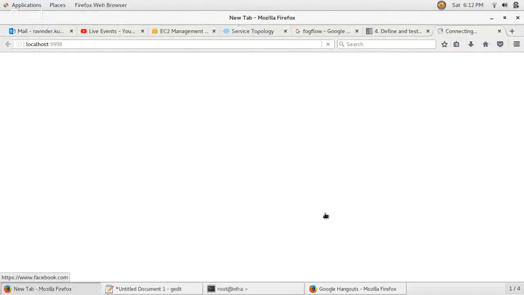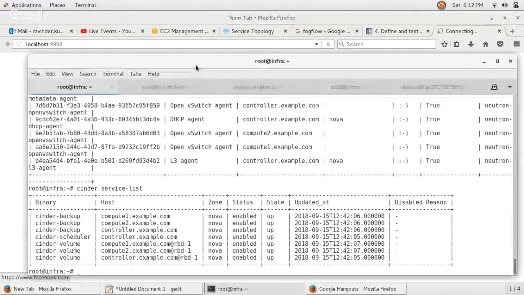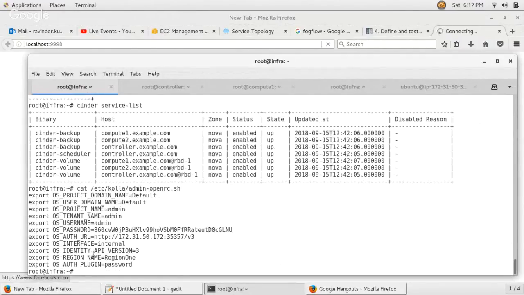I think something is misconfigured with our tunnel, so I'm just checking the tunnel. First, I need to check my admin RC file. So it is saying 50.172.